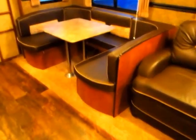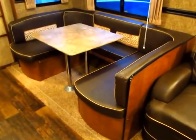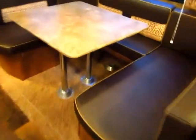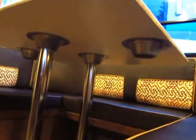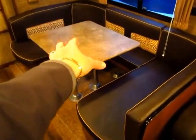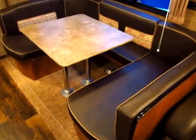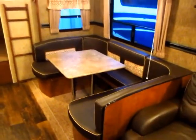Now, I don't know the technical term for it. I simply call it the switch 'em up dinette table here, because if you look down here, you see that there's a third silver post where this dining table can go, and you see that there's matching posts under this table. So if you want the full U-shaped dinette, you have it. You can turn this table sideways and just go with a standard 2-bench dinette, or you can convert it any other way that you please. Those are the two primary reasons I think you'd do it.